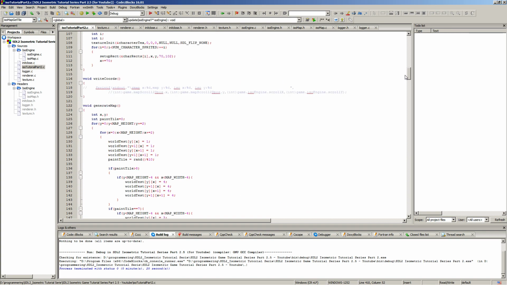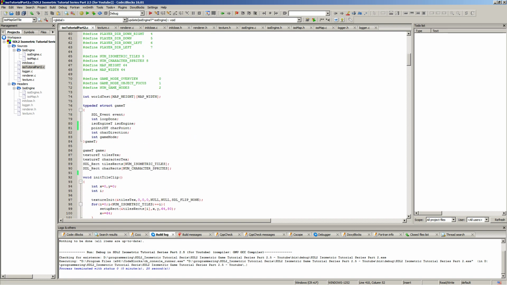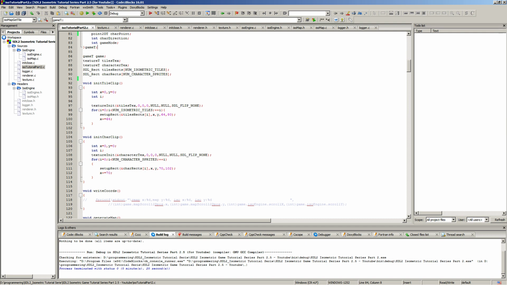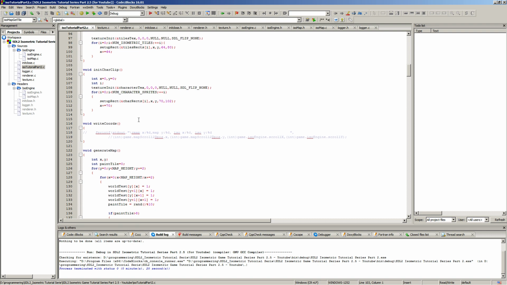Okay, what else do we want to move from here? Let's have a look. We want to move the event loop down to the ISO engine, the character point. I think that should be it. This, because game mode and the character will be taken care of later in another tutorial. And yeah, we gotta do those things as well. See here, we should move some things around.